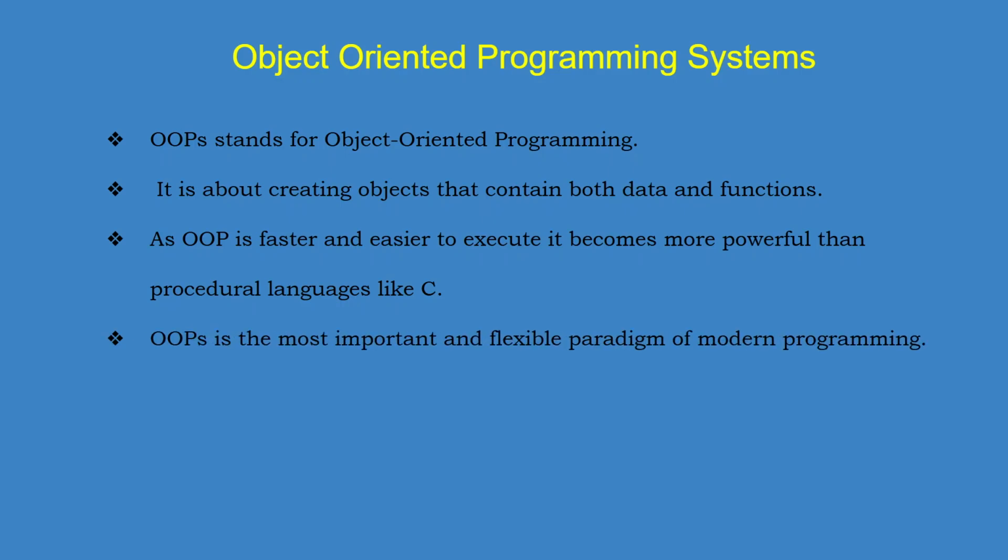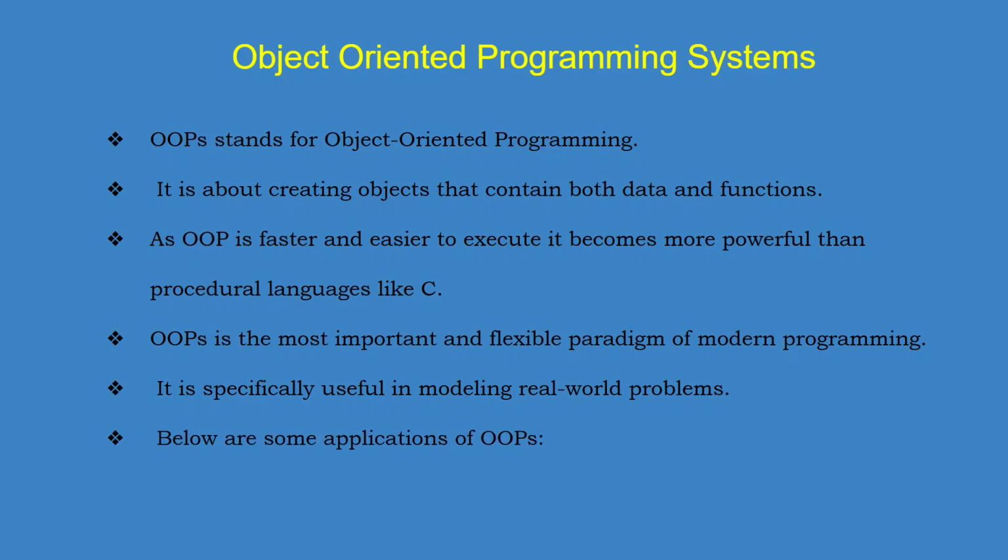OOPS is the most important and flexible paradigm of modern programming. That means we are able to solve modern programming problems using the OOPS concept. It is specifically useful in modeling real world problems. When we want to learn about real world problems, we should model the problem in such a way that we can study and analyze them better. For that, the OOPS concept helps. Below are some examples of applications of OOPS.